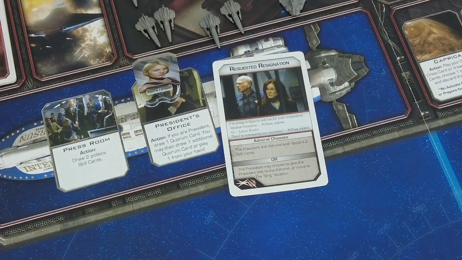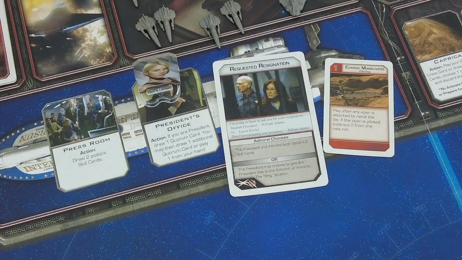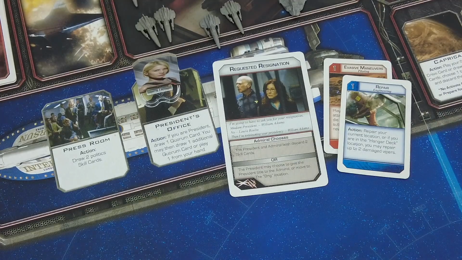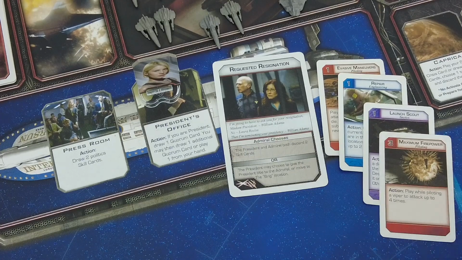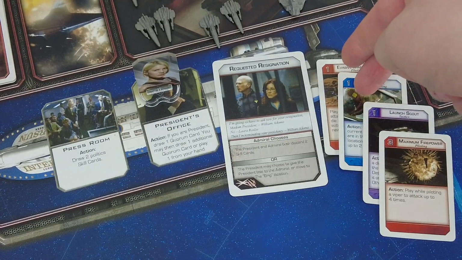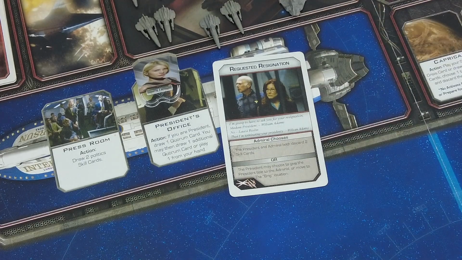Again, this is one of those edge cases, so we are definitely getting rid of the evasive maneuvers, the repair, the launch scout, and then we will go for 1 maximum firepower. So that's 2 cards for the presidency, 2 cards for being the Admiral. So we have dealt with this card.